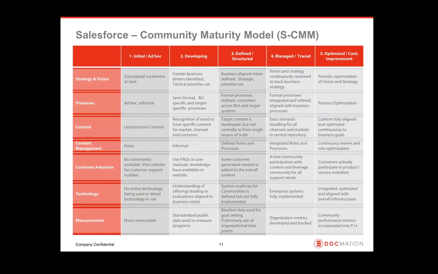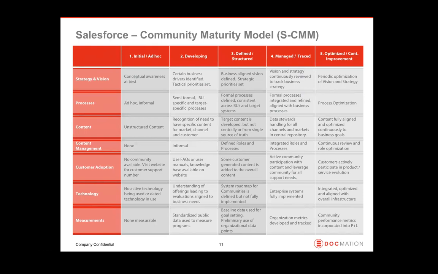And like I said before, one of the things that differentiates us is the processes. Along with people and technology, we bring the processes to the table. We have put in a lot of effort, based on all our experience, in doing a lot of research on what makes a community successful. So we came up with the community maturity model. The purpose of this model is primarily to assess where you are in your journey on using and adopting Salesforce communities, and this is specifically designed for Salesforce. This is a whole webinar topic in itself. We will be having a future webinar on this topic.